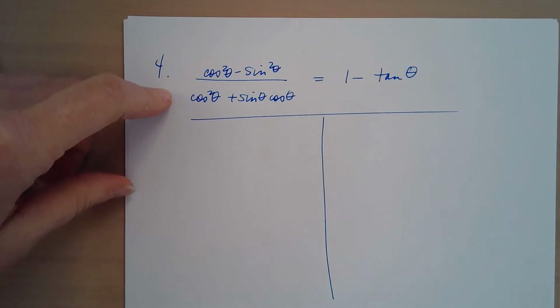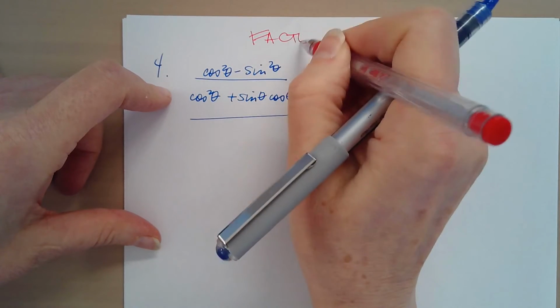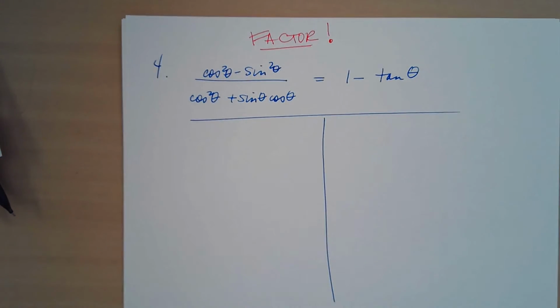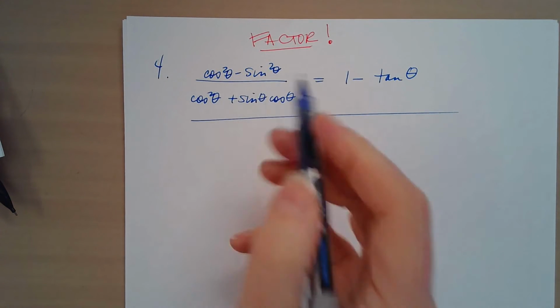Remember the F word? I said to you, remember the F word? I think factoring is the most important F word in identities. The next most important would be fractions, right? To think of fractions. But here, I'm going to think of factor. And how does the top factor?